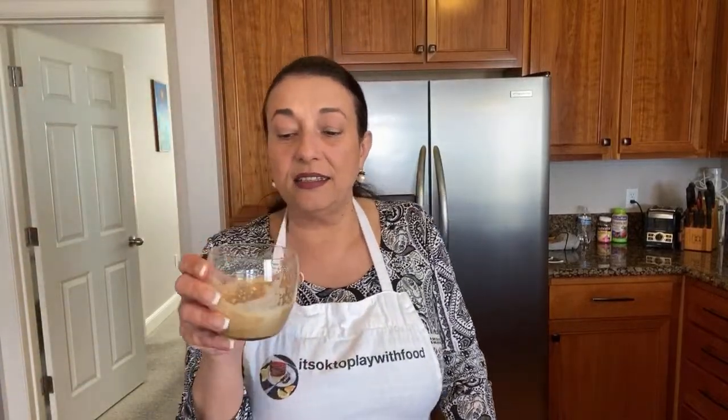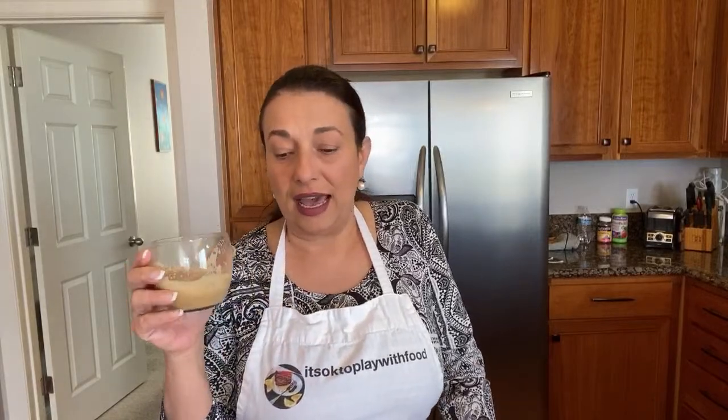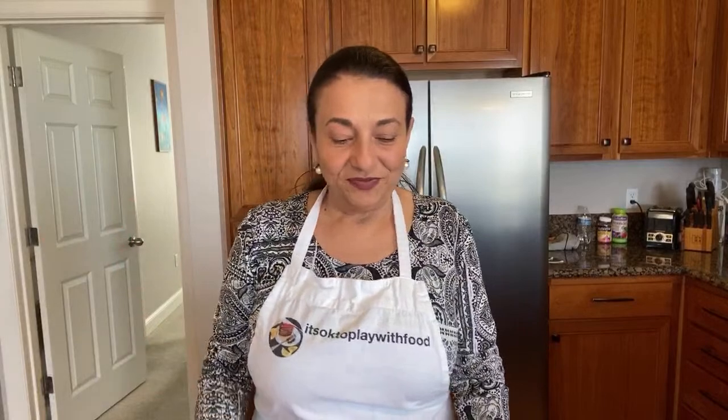And this, Adele, it's instant coffee mixed with sugar and a little bit of water, and really whisked into a froth, and it has milk and ice. It is so good. I know, I'm used to drinking instant coffee with water, but this has a nice twist on it. Actually, it's really nice. It's gonna be perfect in the summer.